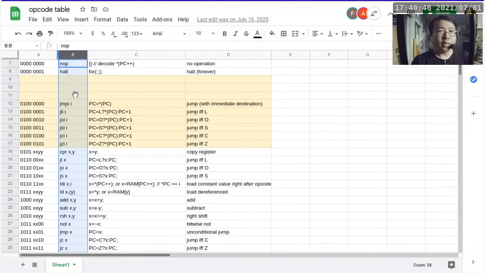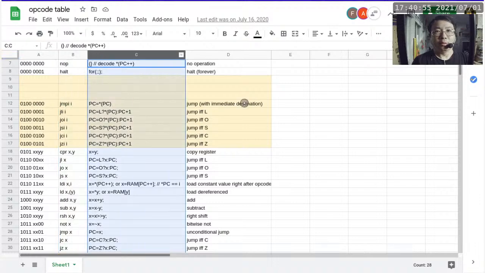Now, with only column A and column B, you'll be scratching your head, going like, I have absolutely no idea what this is supposed to be doing. Well, that's why we have column C. Column C specifies what an instruction does in what is also called register transfer language, RTL. But I'm not going to explain that. All it does is specify operations in the form of what register is changed in what way. And we'll get to those registers later on when we get back to the processor architecture in Logisim.